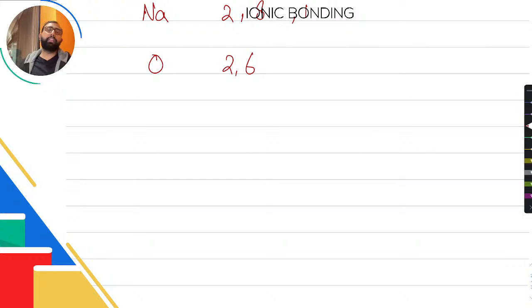So what's going to happen? We need a way that oxygen gets its two electrons and sodium loses its one electron. That means we give two electrons to oxygen and we get them from sodium, but not the same sodium, from multiple sodiums. So basically, we take one from one sodium and one from another sodium, because there's no shortage of electrons here. There are plenty of atoms to go around. So two sodium atoms lose an electron each.